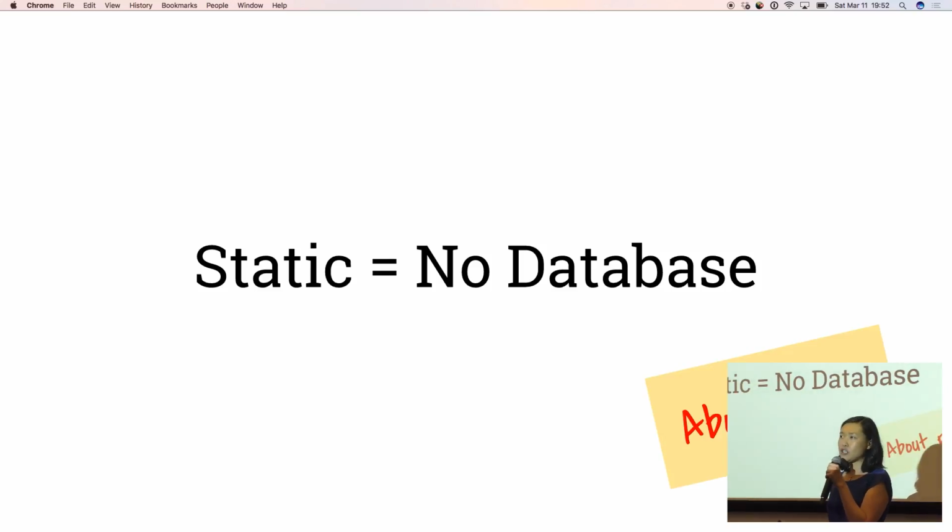A static page is more like an about page. So maybe it's about yourself, so a lot of people have the personal site about, hey, I'm an Android developer, I live in Boulder, or maybe a nonprofit organization will have an about page about what they do and how you can get involved. So static just means that you just type it out once and it stays like that, rather than dynamically driven by people submitting things to a database.